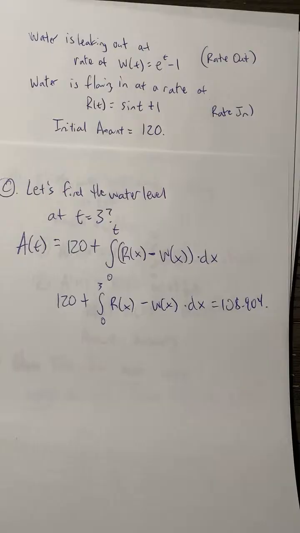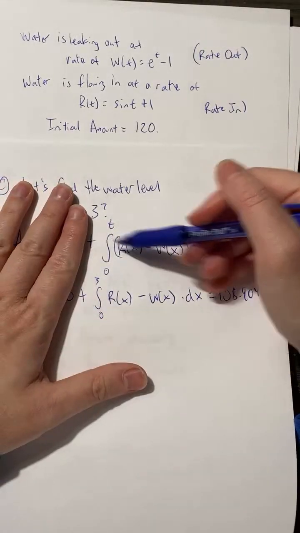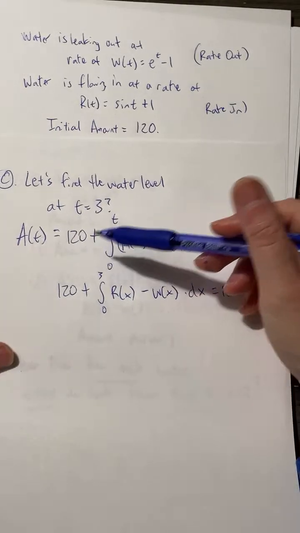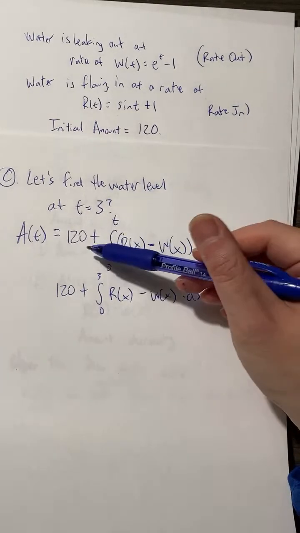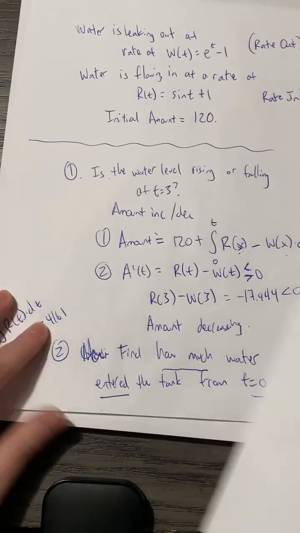Just a few things to be wary of when you type it in a calculator. The key is, first off, don't forget to add the 120. Some people like to type the integral in and then add 120. Some people like to do it all in one fell swoop. Whatever you do, just don't forget that 120 at the beginning, which occurs when you have amount at a time and does not occur when you have amount over a time period.